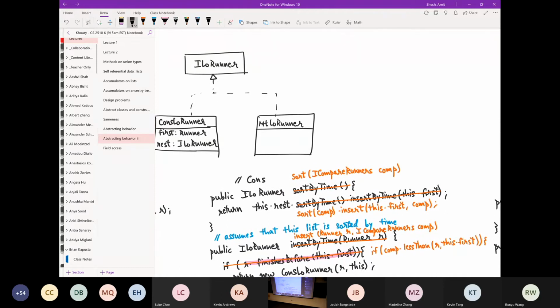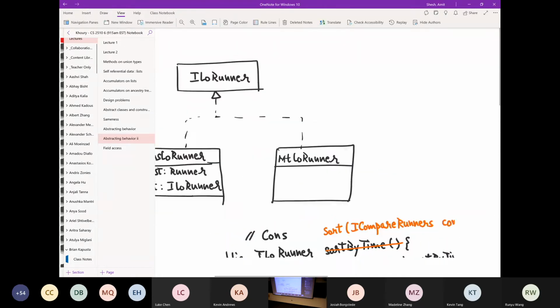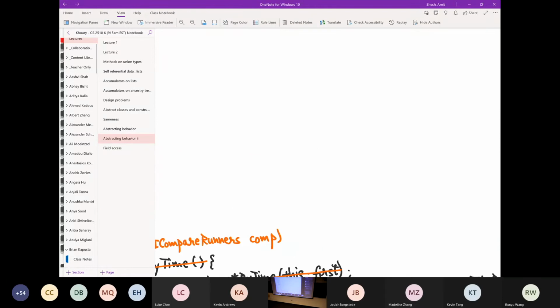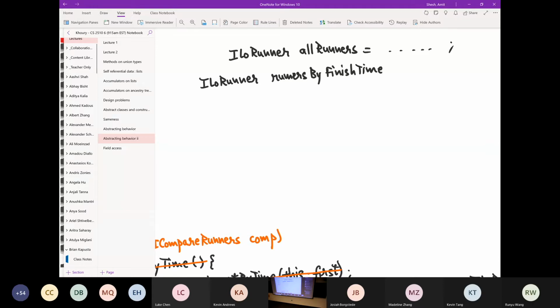Okay? So, just going through and seeing how we will use this, just as before. Here was our example. All runners equals, and here's where you make together the list. And now runners by finish time. So it's arranged by finish time. Okay. Earlier, I said all runners dot sort by time.